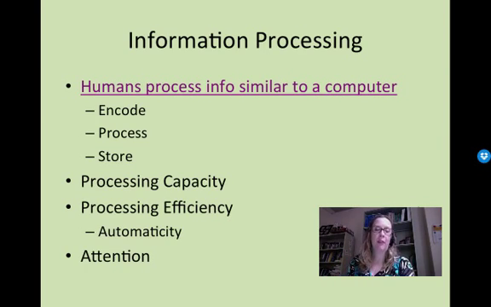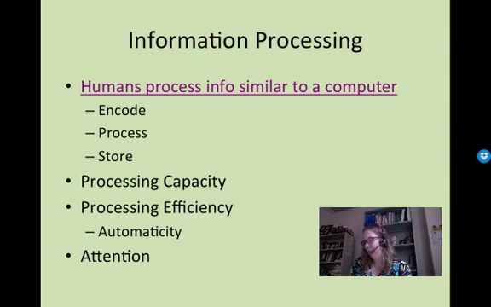One of the most important things to talk about in terms of information processing is the idea of attention. If you don't pay attention to something, nothing is going to get into your brain in the first place. So if you were just watching that video, if you did not pay attention to what she was saying, you may remember that there was some drawings and a black background, but you don't remember actually what she said. So actually paying attention is important. Younger children have more trouble with that than older children do, obviously.